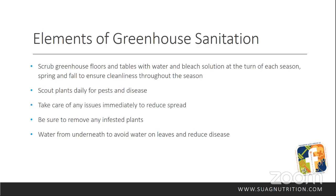And then every time you go in to water, when it gets warm like this time of year, you're going to have to water every day. You want to pay attention to your plants daily for pest and disease issues. So again, that means going in, checking out your plants, looking at them, looking underneath the leaves and seeing if you see any pest or disease. And if you do, making sure to address it immediately.